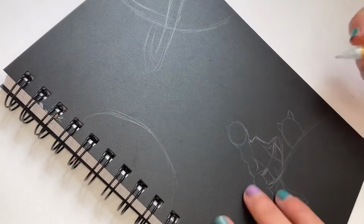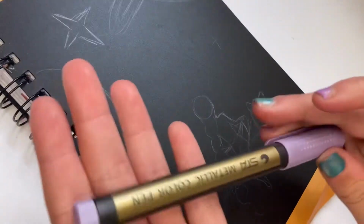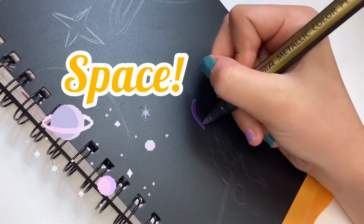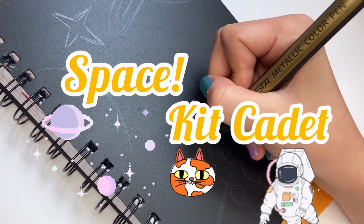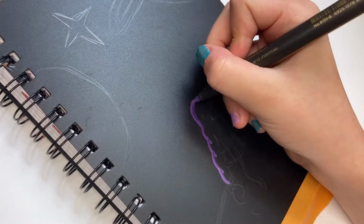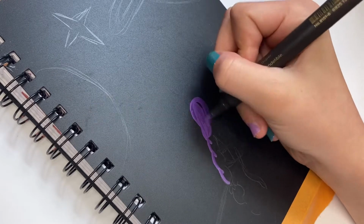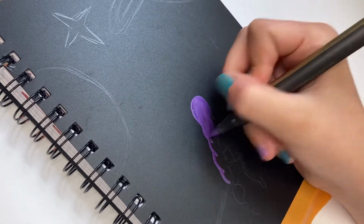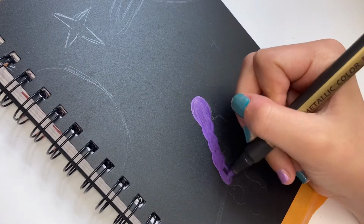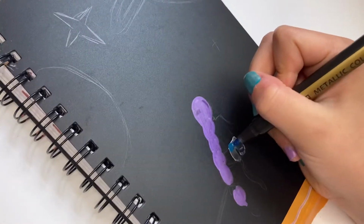So now onto my idea for the front of the sketchbook. As you guys probably know, if you read my video descriptions, I love space and my OC Kit Cadet. Kit Cadet is a newer OC. There's a video based all on her, so go check that out if you don't have that much info on her. But anyway, I decided, since I did a picture of Kit Cadet on the first page of my sketchbook, I should also do her on the cover, since it would kind of go together. So that's what I did.